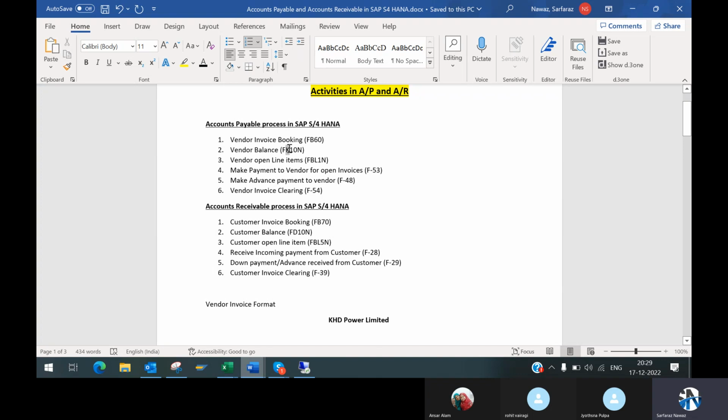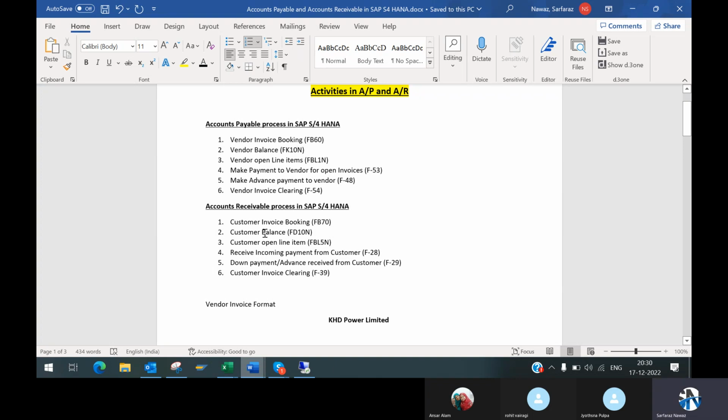In the document type session, in the previous session, I explained document types, right? K is a vendor document type, D is a customer document type. If you replace, S is for GL. So when we posted a GL account with FB50, the display was FS10N. Now in vendor it is FK10N.